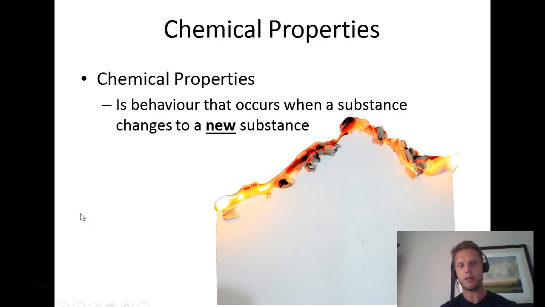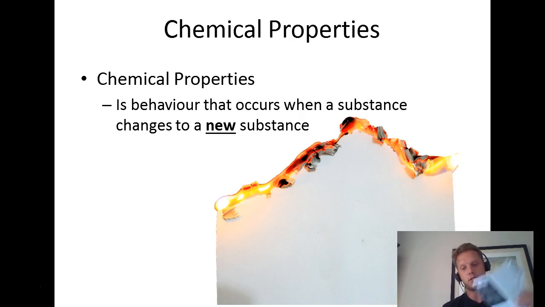So what is a chemical property? A chemical property is when you create a new substance. So if I'm going to burn this paper, I'm not going to do that right now. I'm at home, and my wife wouldn't like that, or my kids, but it would change into a new substance. That means that if I burn this, it would actually turn into a gas called CO2 and water vapor. I can't turn that back into paper on my own. Okay, so it's very difficult to do.